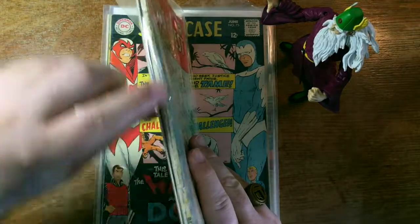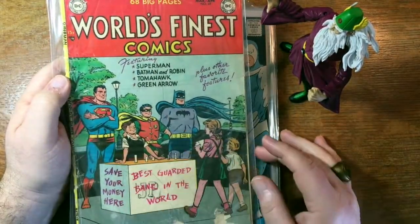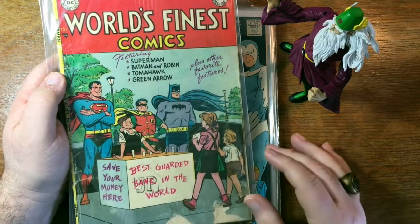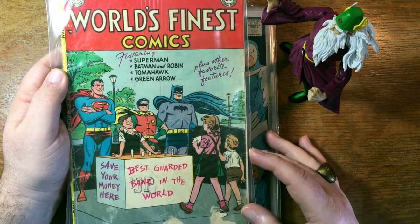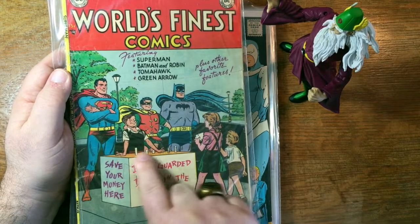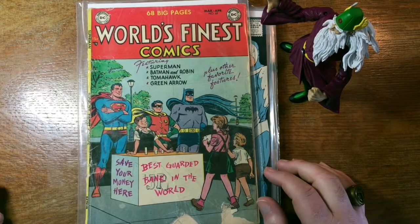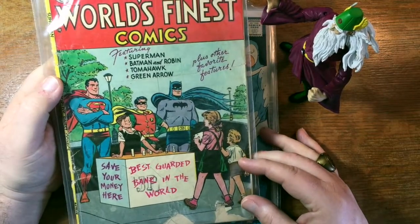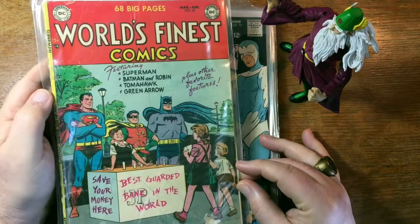But it was a giant book for a lot of years. And you would have these Superman, Batman covers that were just these fanciful things, like this, Superman and Batman manning a lemonade stand. Or is it? Oh, no. It's a three-card Monty thing, but it's honest because Superman and Batman are watching over it, and Robin, too. But anyway, the stories inside would have nothing to do with the cover. And in fact, Superman and Batman had their own stories.